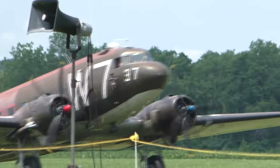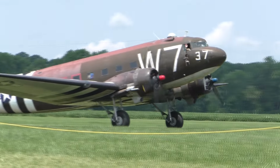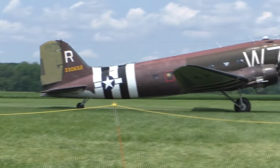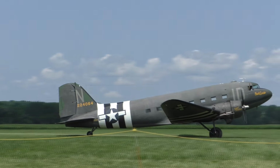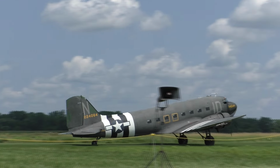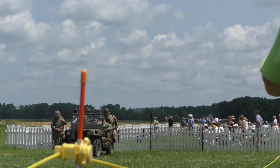Placid Lassie on his way by. Give Whiskey 7 a big old wave as they go on by. So we've taken out some jumpers today. Now we've got a special story when we do some of the jump activities here in a little bit, with the C-46. And you want to see the rollout of the Corsair? He is on final right now, to your right.